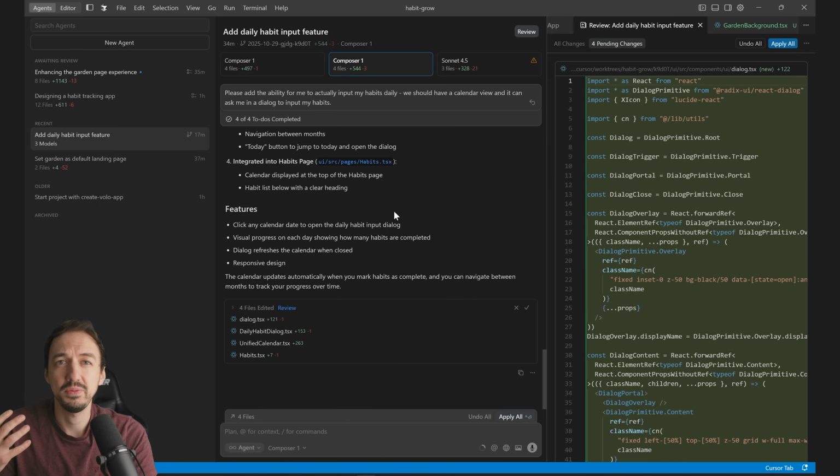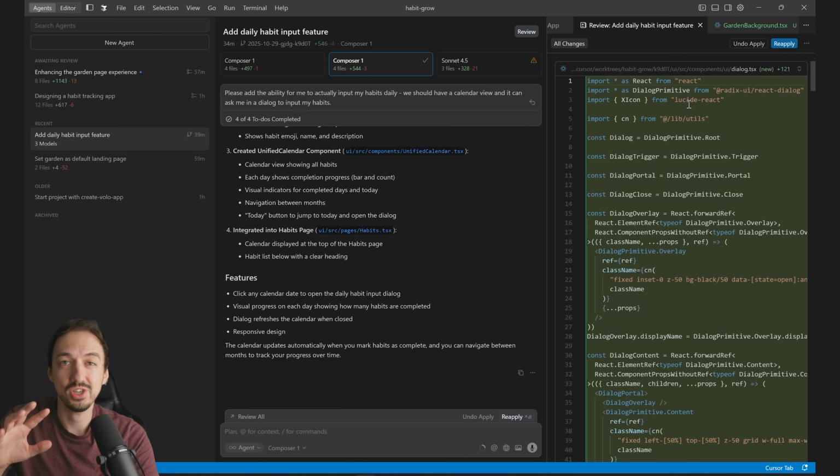Now, in terms of reviewing the results of these different agents, you can see all of the files that they've changed here and review them on the right. But seeing it update in the UI is a little bit more tricky. So what you have to do is actually click this Apply All button, and that will apply the changes of this particular agent to your main branch so you can see it in your UI and your actually functioning software.